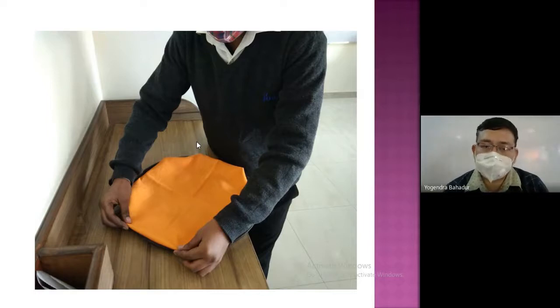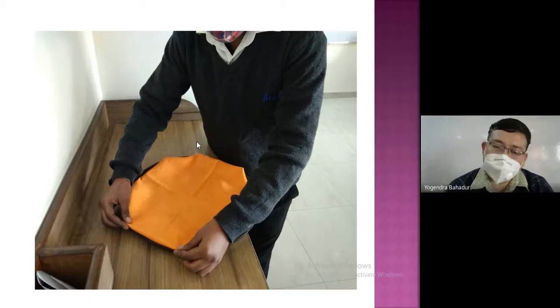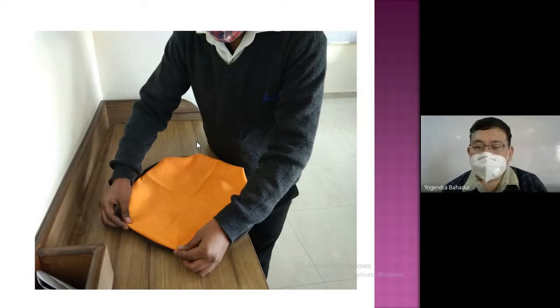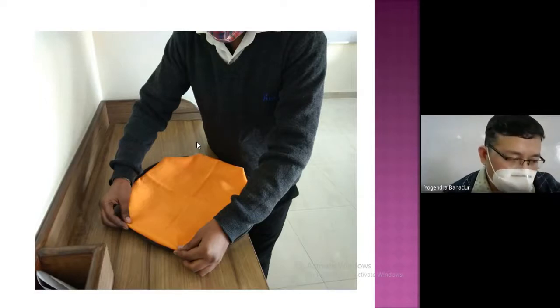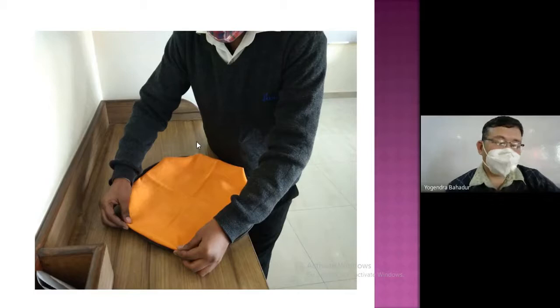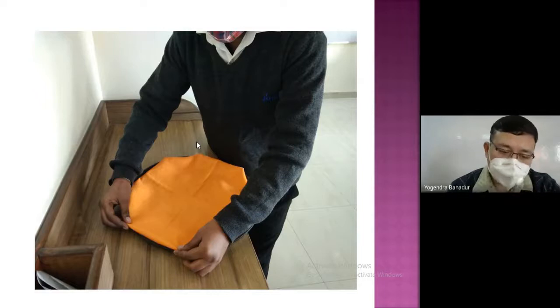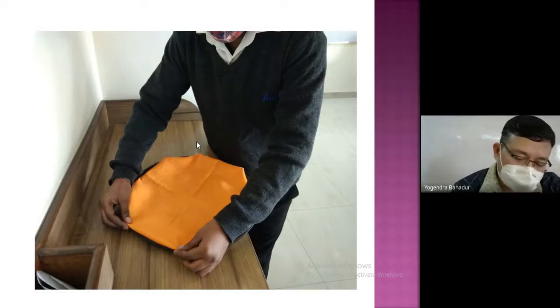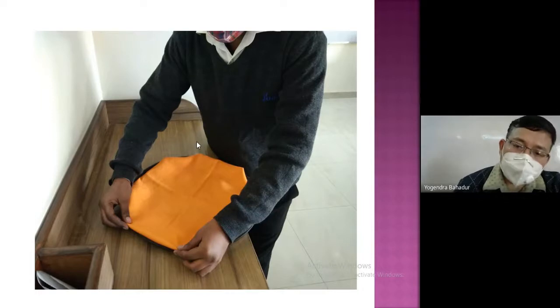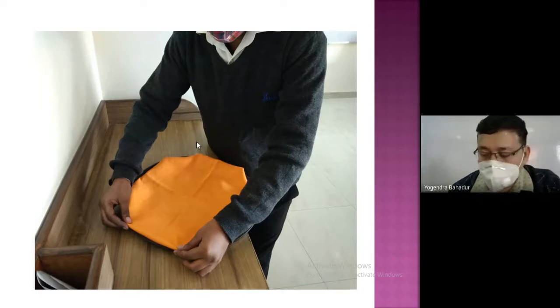So the steward will have to cover the salver either by using the salver paper, which is basically round in shape, or by using the salver cloth, which will also be round in shape. Or the steward can cover the salver by using the waiter's cloth, because generally the waiter's cloth always remains in the hand of the steward or the server. So now, as you can see in front of your screen, the salver has to be covered with the salver cloth.